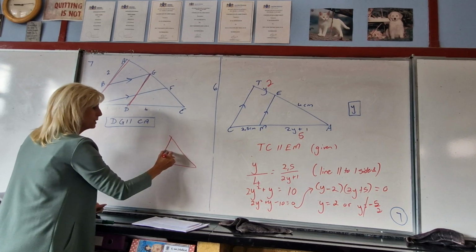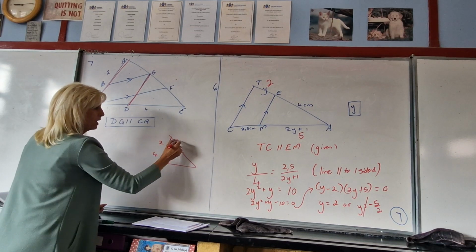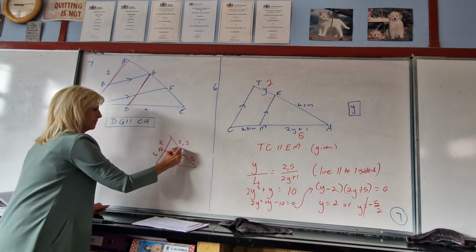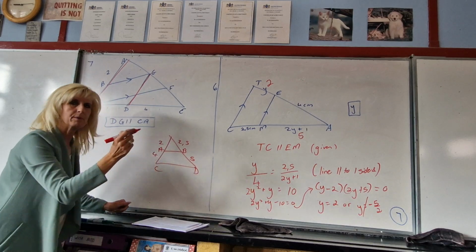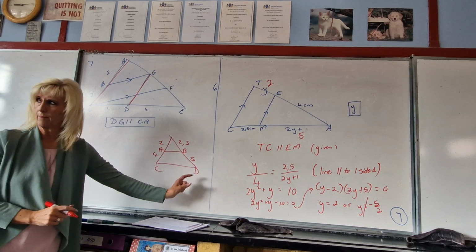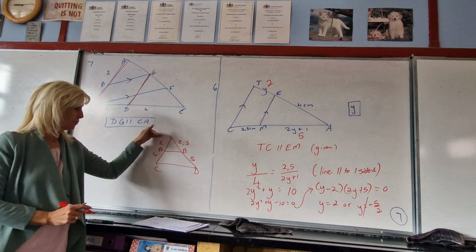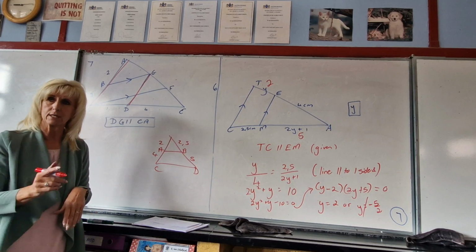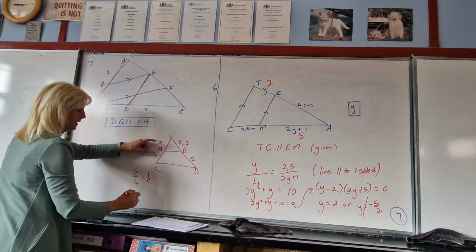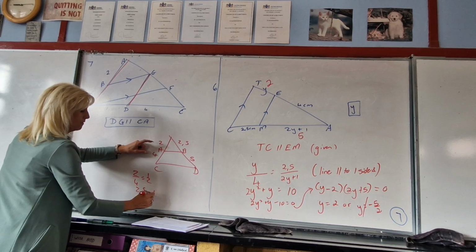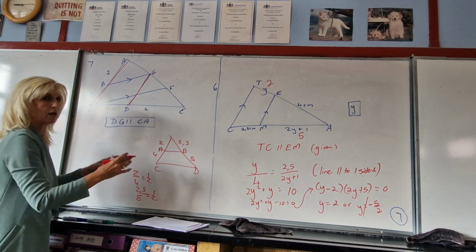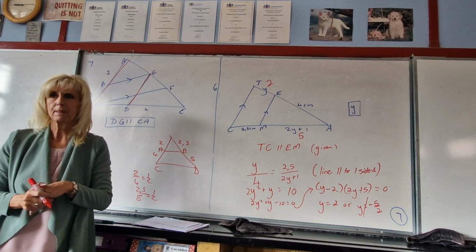The converse would be when I tell you 2 to 4 and 2,5 to 5. What would you deduct? That AB is parallel to CB. When you can see that the ratios are the same, the lengths are not the same, but the ratios are the same, what are you going to deduct? You're going to say, look at this one, it's 2 over 4, which is a half. Look at that one, it's 2,5 over 5, which is a half. Aha! So the ratio, top over bottom, is equal to top over bottom. And after saying that, you can say, therefore, the lines are parallel.